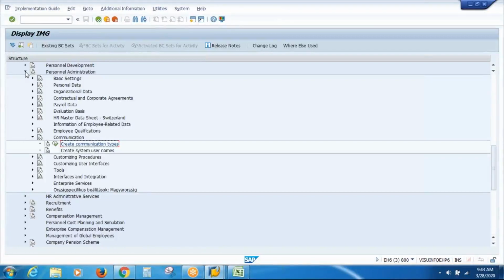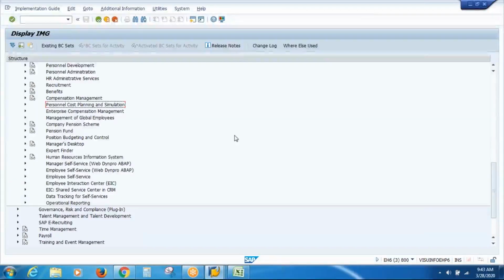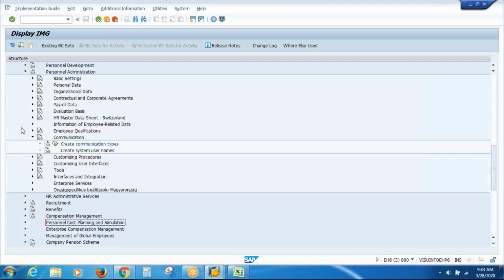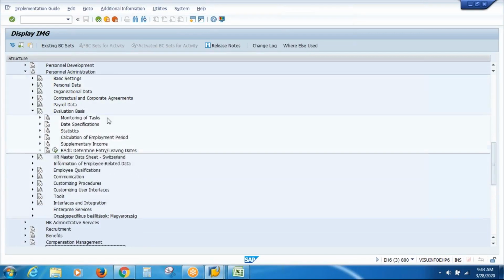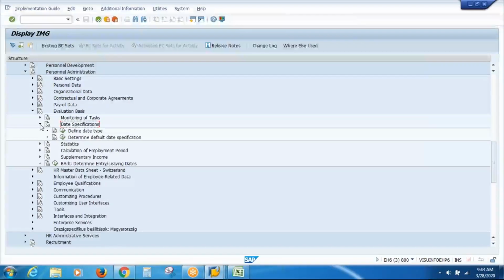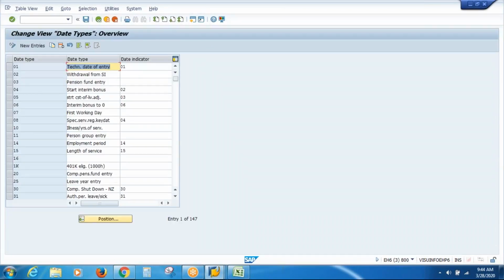Now in personnel management, personnel administration, you have evaluation basis, date specifications, and here you have define date types.